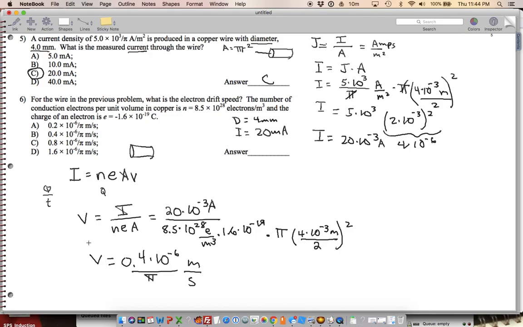So all that's to say is I remember as a student really trying to understand what this number density was and what electron drift speed was, and it's really just a speed. It's just a speed that an electron travels when you hook it up to a potential difference. And you have to realize that the whole volume is filled with electrons, and so you really need to get rid of the area to think about just the distance along the length that it's traveling.